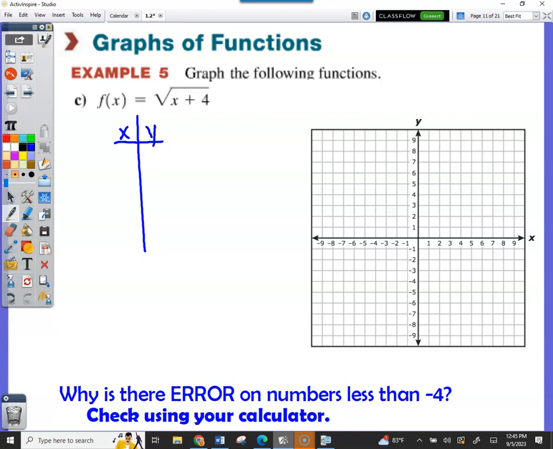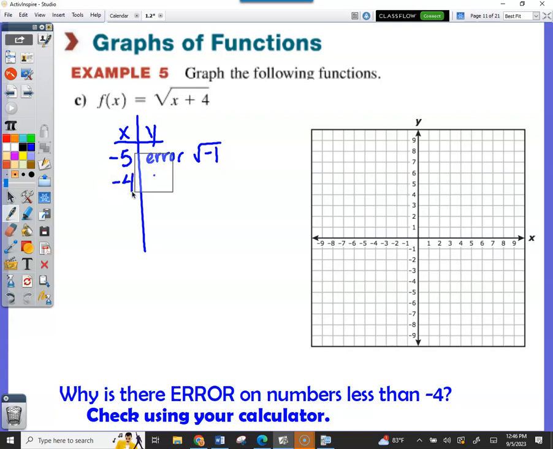Might be ugly, might be real ugly, decimals, square roots, but everything we're dealing with are positive numbers under a square root, because we can't take the square root of a negative, it crosses into imaginary. Can't graph imaginary on the coordinate plane of real numbers. So the reason that anything less than -4 generates an error is because if you think about it, let's plug in -5. If I plug -5 in there, I get -1, right? And I cannot take the square root of a -1 because that's imaginary.